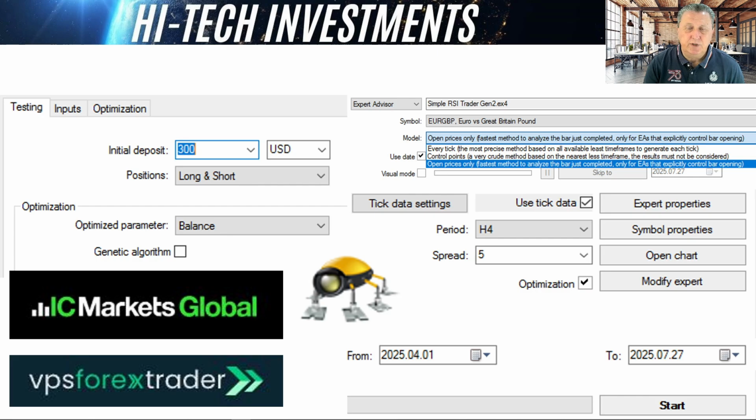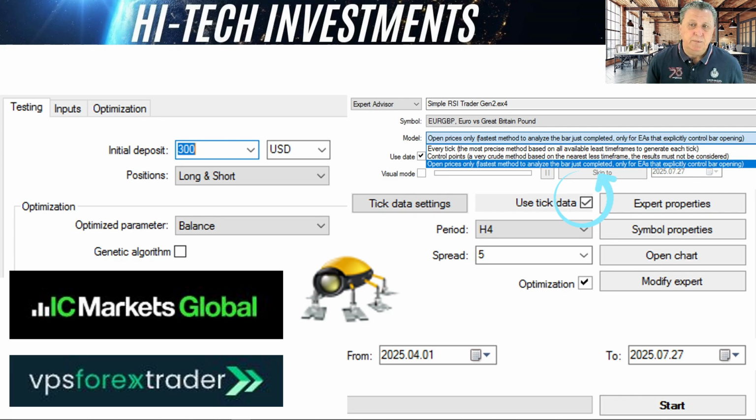So you'll get through this, and you can get that done for most of the currency pairs. Some currency pairs are a bit slow, some are a bit faster, but most of the time that will happen within about half an hour, depending, of course, on how powerful your computer is. That will give you the Excel file that you can then start running on. And then from there on, when you test, you can use the tick data, and that's that little box down here that we have. It also shows use tick data up here.